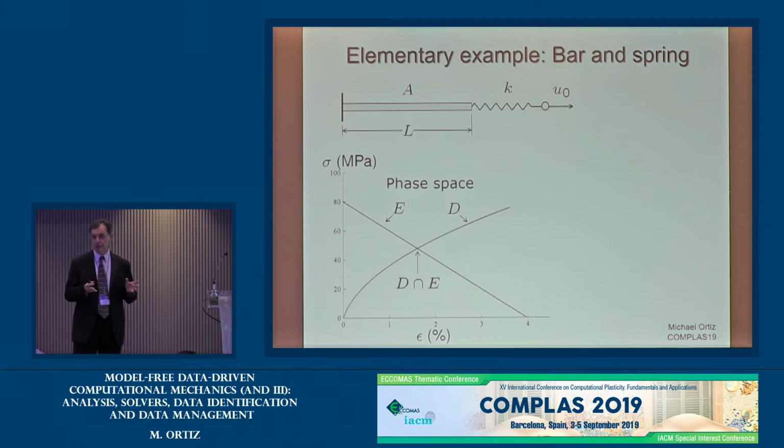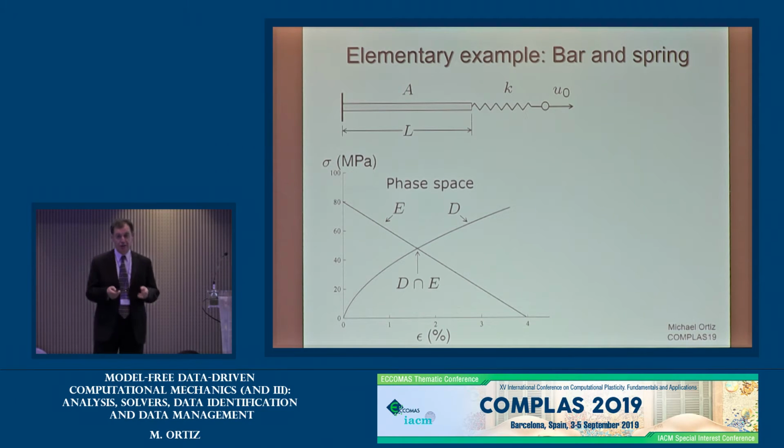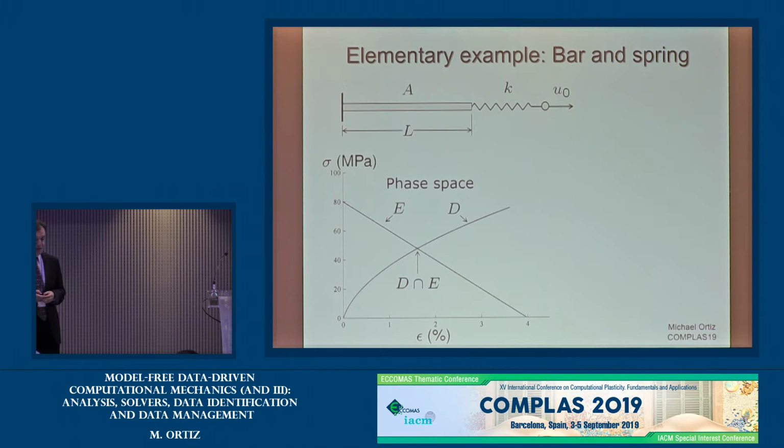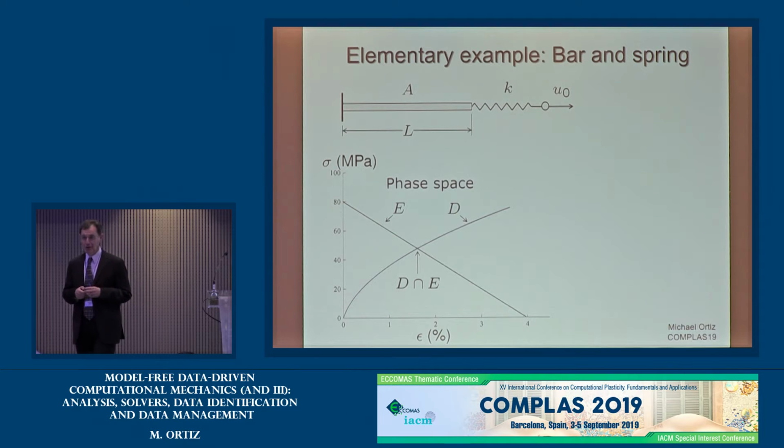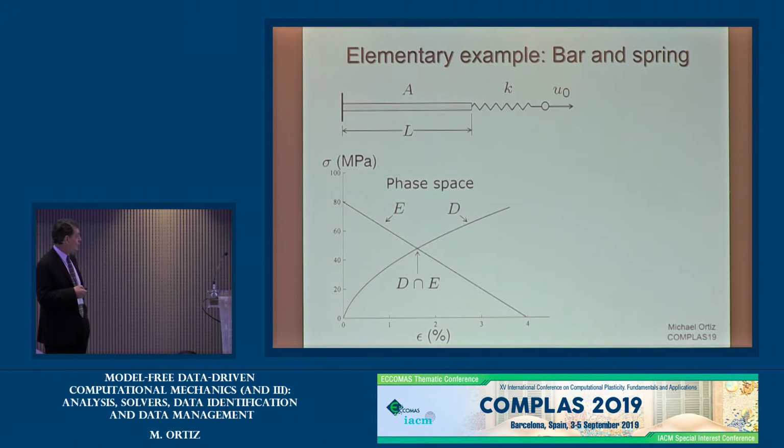And I always start with a simple example that I think tells most of the story. Okay, so perhaps 90% of the story. So very often in science and in computational science in particular, the whole key is to find the key example, okay, that tells you exactly how things work. So I think this is one of the key examples.